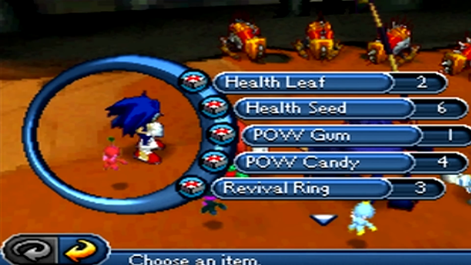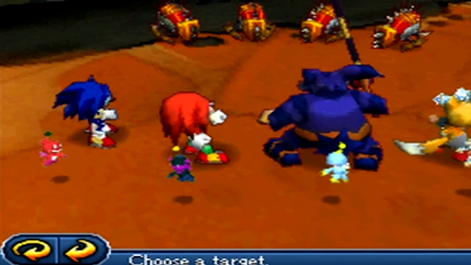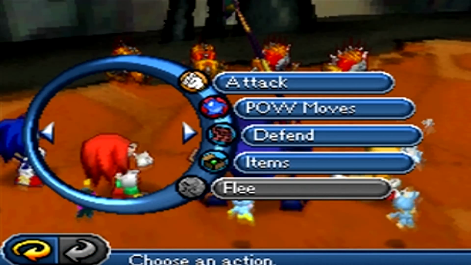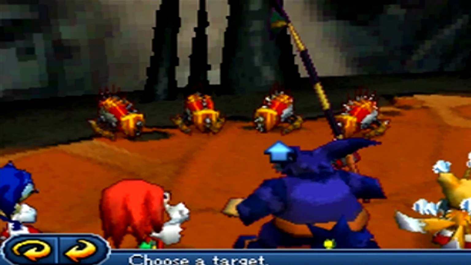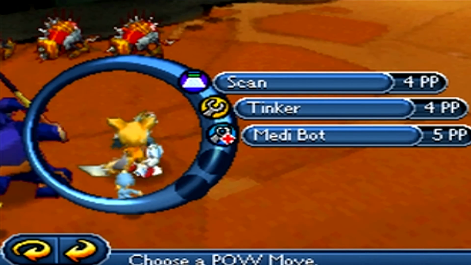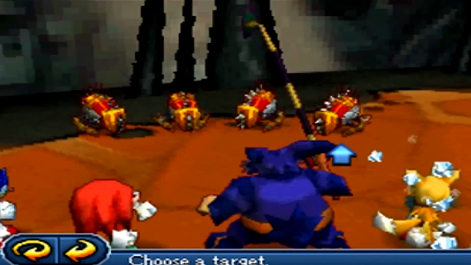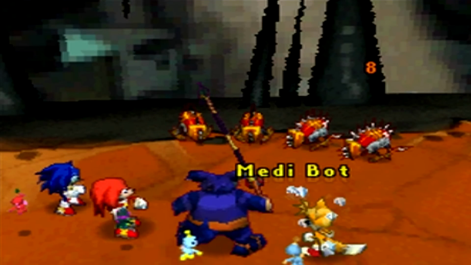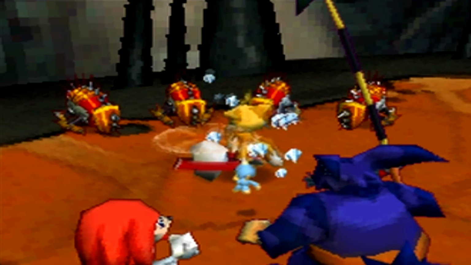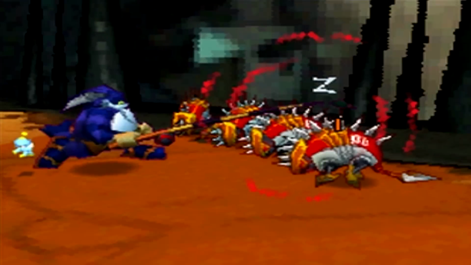Actually, I'm gonna give Big the Cat Pal Candy. I'm gonna give myself Pal Gum. And we're just going to attack this dude. Okay, Big the Cat can do a Lure Whip on this dude. And Tails, he'll give a Medibot to Knuckles. There you go, I think we're all set now. Hopefully we can do a good amount of damage on these enemies here. There we go. And Knuckles gets health, and he gets a bit more pow points.